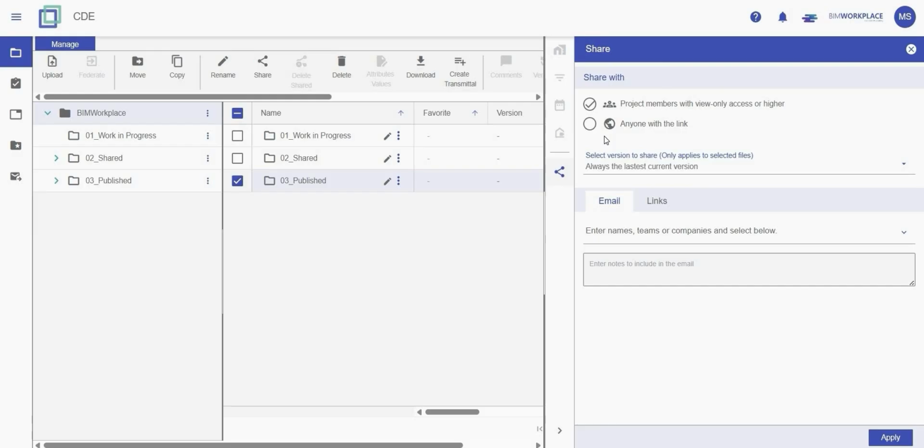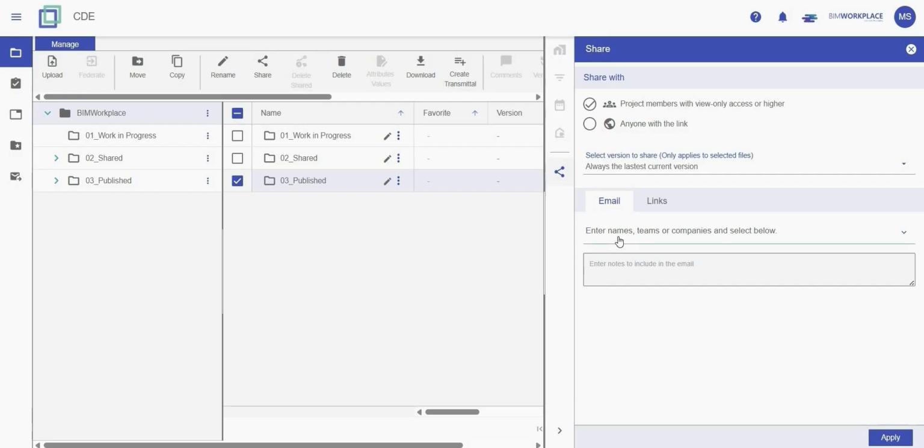If you choose to share these documents with project members, they will be able to view and access the file directly within our CDE module. Now, if the link is sent to an external individual, that person will receive a secure link and the file will be downloaded to their local computer.